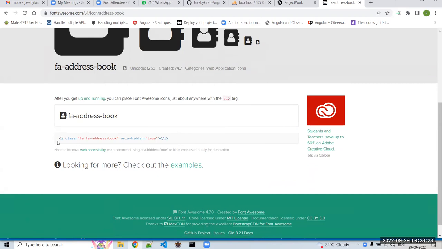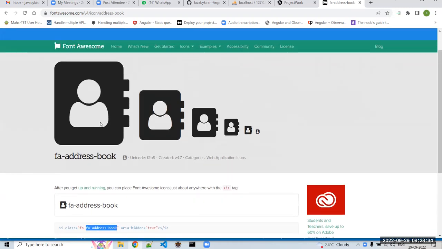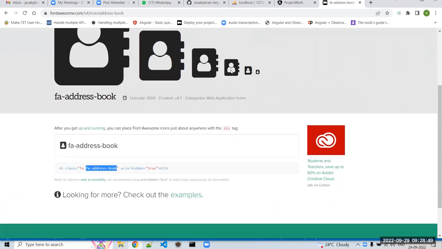In that we use the icon tag and use its class. FA is the base class. FA stands for Font Awesome, and then FA hyphen and the icon name. So we display the icon in that fashion. It will be managed according to the web application and according to your smart devices, so you don't have to worry about that. If your device is a smart device, then we can use a small icon. If you are using a web application or a desktop application, we can use a big icon.